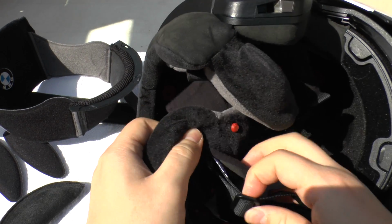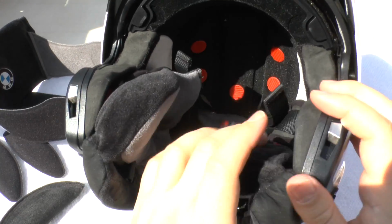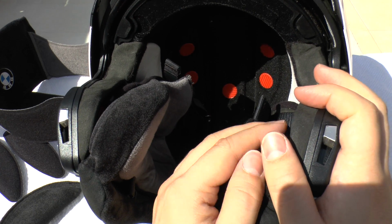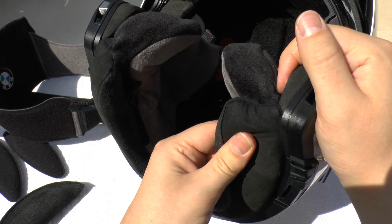Like I say, this is quite a long task to do, but it is worth it, cleaning all of the liners of your helmet. And like I said before, you don't have to do this every 4 months, maybe once every season or something like that. And then this is another tricky part.